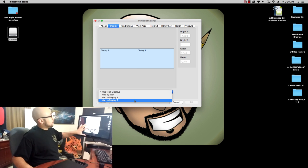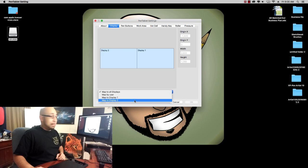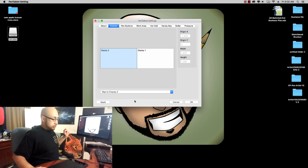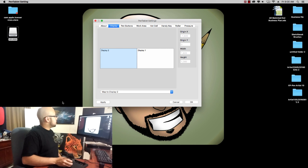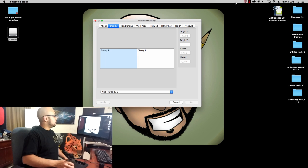But I do have two displays, so I have to tell the tablet which display to map on. So I'm going to use display number 2. And now let's see if it maps over to this. Oh yeah, beautiful. Perfect. Oh wait, hold up. It's not mapping. Oh, I forgot to hit apply. Let's see now. Yep.